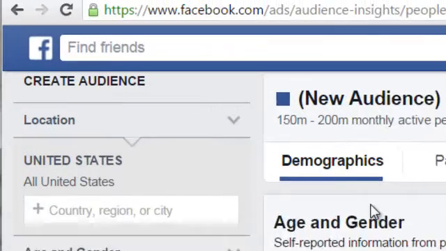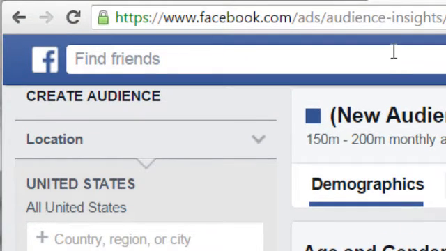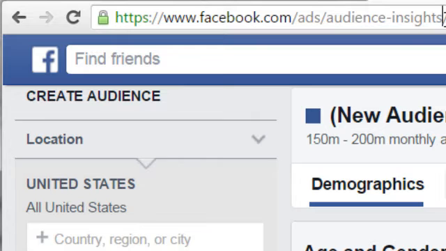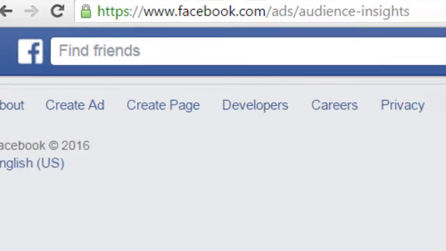Facebook ad audience insights. To get to this particular page, you have to go to www.facebook.com/ads, ADS with an S, /audience-insights. If you go to the specific URL, it's going to give you 2 options. And let's just go ahead and do that right now.